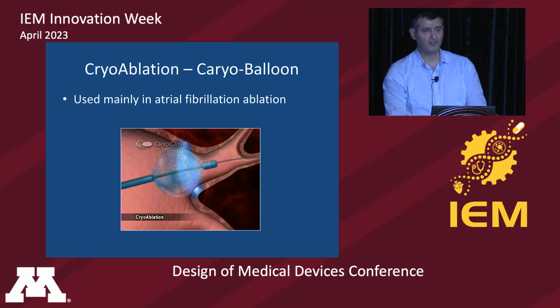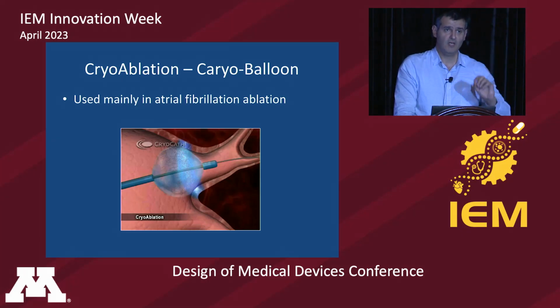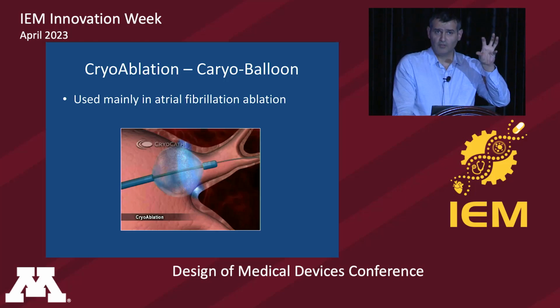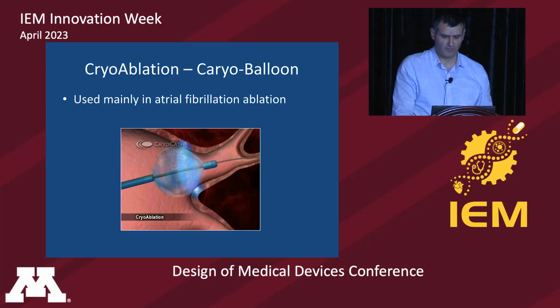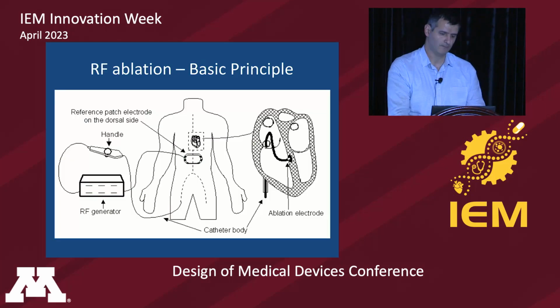And that circle of freezing, you can imagine, we can put it in a vein. Here, we're showing you the pulmonic vein. This is the basis of AFib ablation, where we freeze the contour of the balloon, and the surrounding of the vein gets frozen, and you isolate the vein electrically from the heart. And I'll show you more examples later.